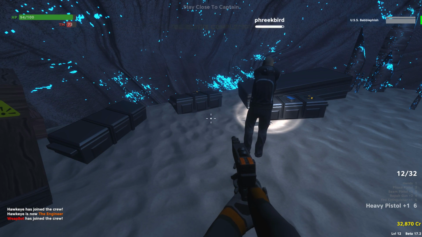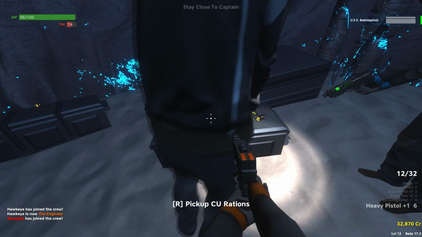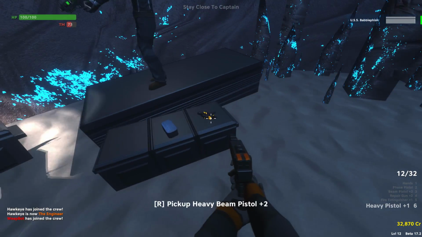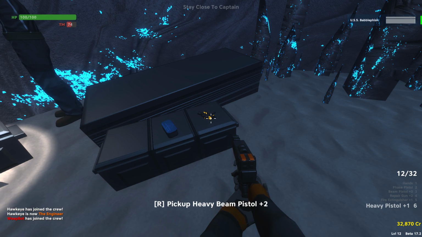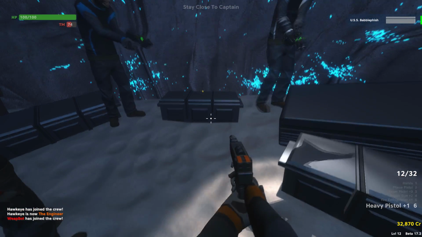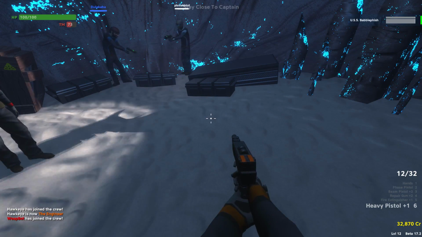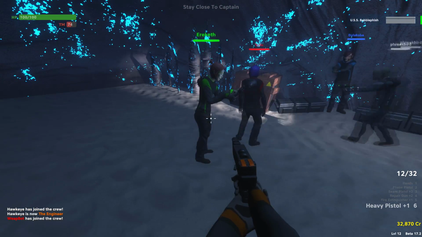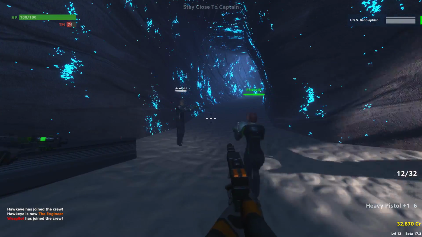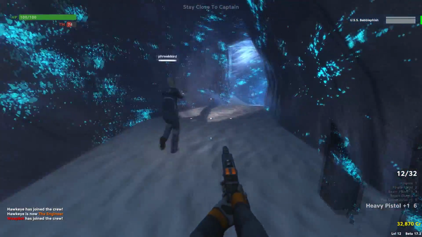Loot, loot, loot. I'm going to take one of these rations. Go ahead. There's a heavy beam pistol. I've already got one. Yep, and three. I'll pick it up. Phase. Let's see. I'm not sure what we've got here. Heavy beam pistol. Two heavy beam pistols. And there was a heavy beam pistol over there. So I got one of them. I'll grab the other. And I believe that there's the objective. Yep. It should. All right, let's head out.